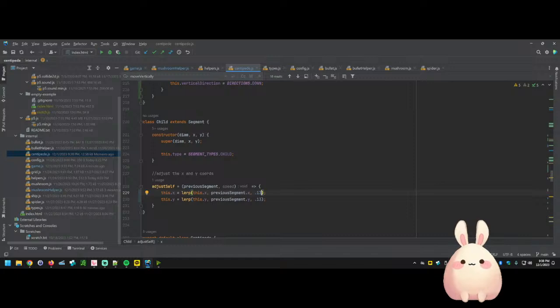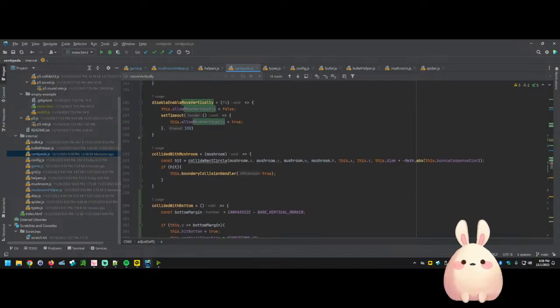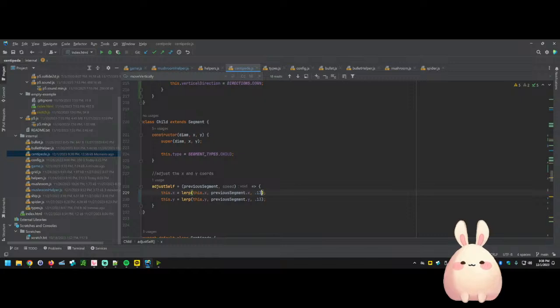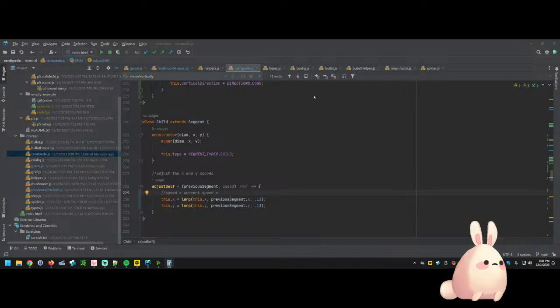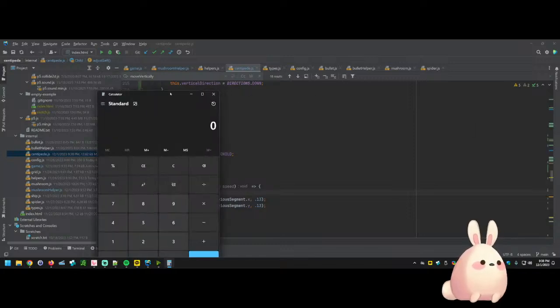So what we're going to do is the speed is going to be calculated by, let's put in this, pass in the speed. Speed is going to be equal to current speed times, what does that give us? Let's open up our calculator. So 1 times 0.10001.